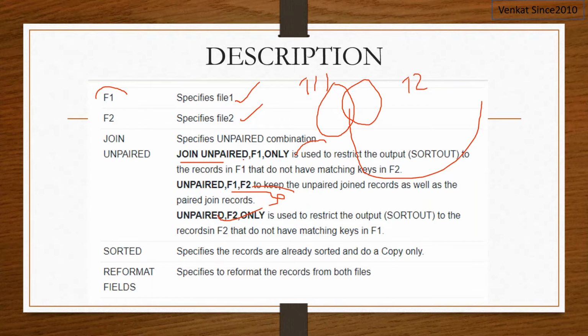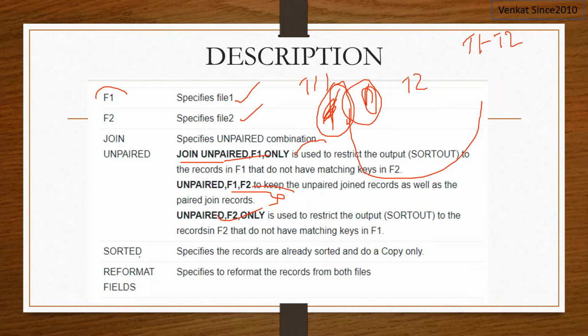T1 minus T2 is table 1 data minus table 2. If records are not matching between T1 and T2, they will not be copied. So only this data will be copied: common data between T1 and T2 plus T1 data, or only F2 data plus common data between T1 and T2.